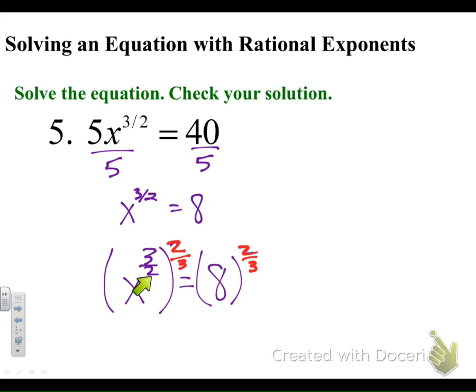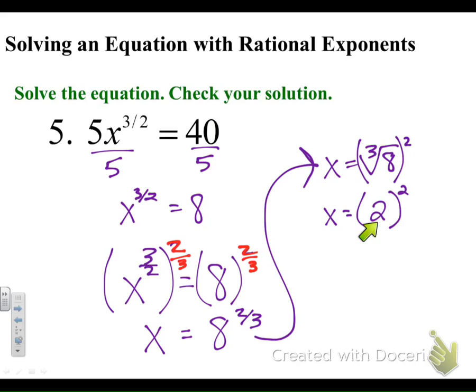This strategy is whenever you raise the power as the reciprocal. Whenever you have a fraction as an exponent, we're going to raise both sides as the reciprocal to whatever radical we're looking at. Because what's 3/2 times 2/3? These cancel out, giving you 1. 3/2 times 2/3, it cancels to 1. So we have x to the first power equals 8 to the 2/3. Cubed root of 8 is 2, and squaring that number, we actually get an ending answer of 4.